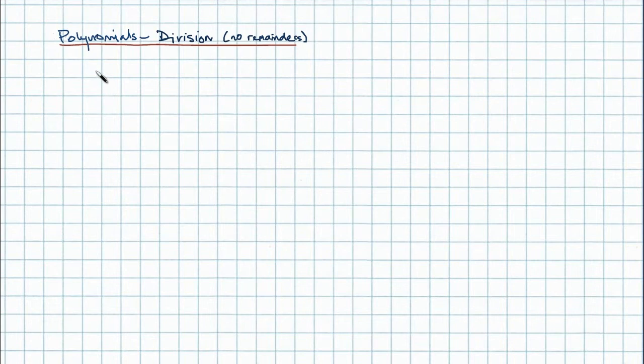Okay, so this is a tutorial on polynomial division, and we'll just start with something like, let's say, 3x squared minus 2x minus 8 divided by x minus 2. So that's the sort of thing I want to work with. I've already had a look at this before this video, and I know that there's going to be no remainder from this division because this perfectly factorizes. This isn't a prime. So how are we going to go about this?